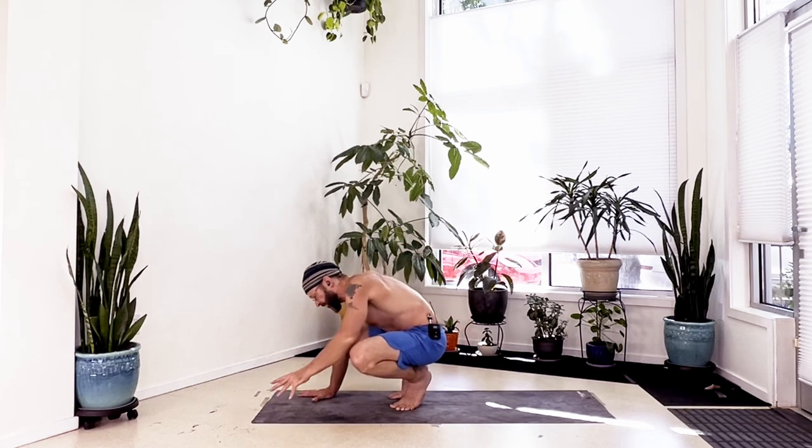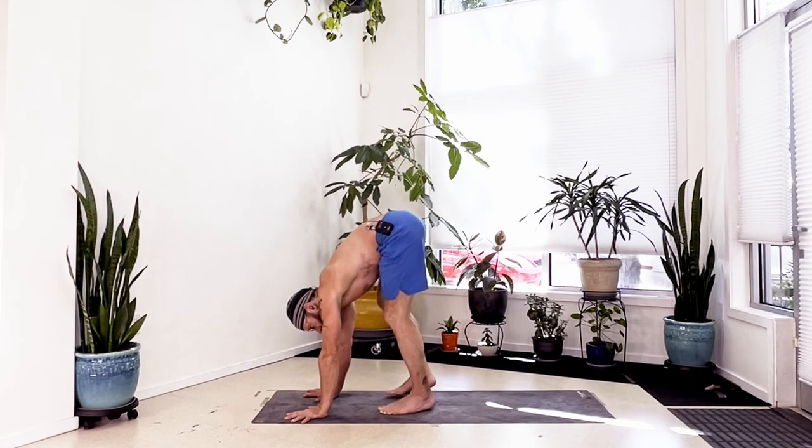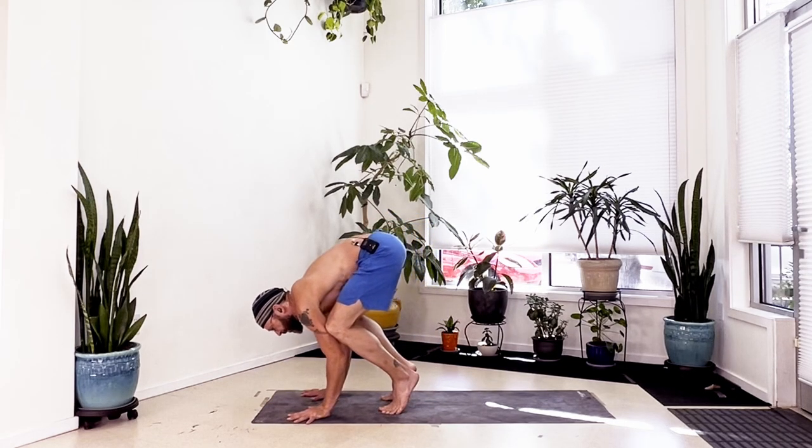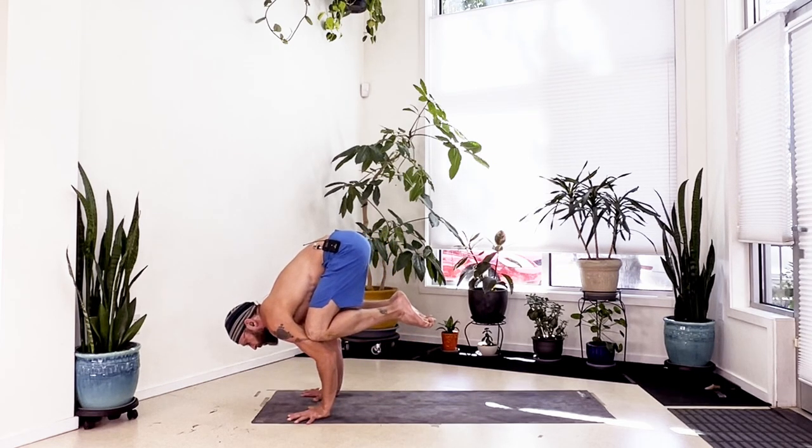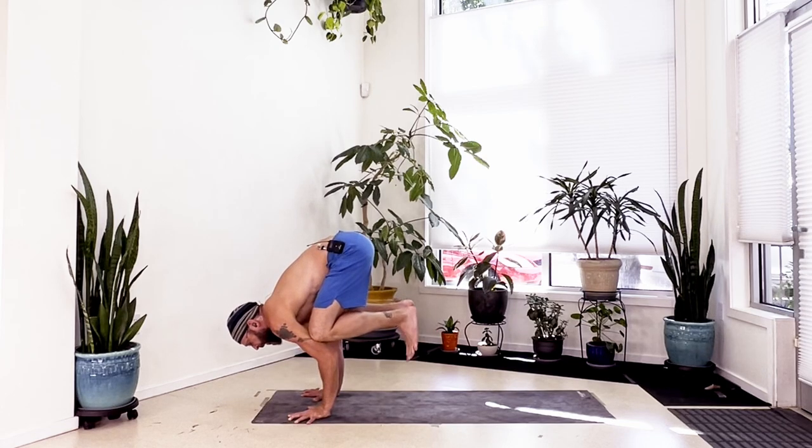So initially, you're going to have your hands down on the floor, and as usual for crow, bring your knees to your arms, look forward, lean, keep your hips high. And then as you bring your weight forward, lift the feet together, toes to touch, pull the heels in toward your seat. We'll hold this for a breath or two, and then set the feet down.